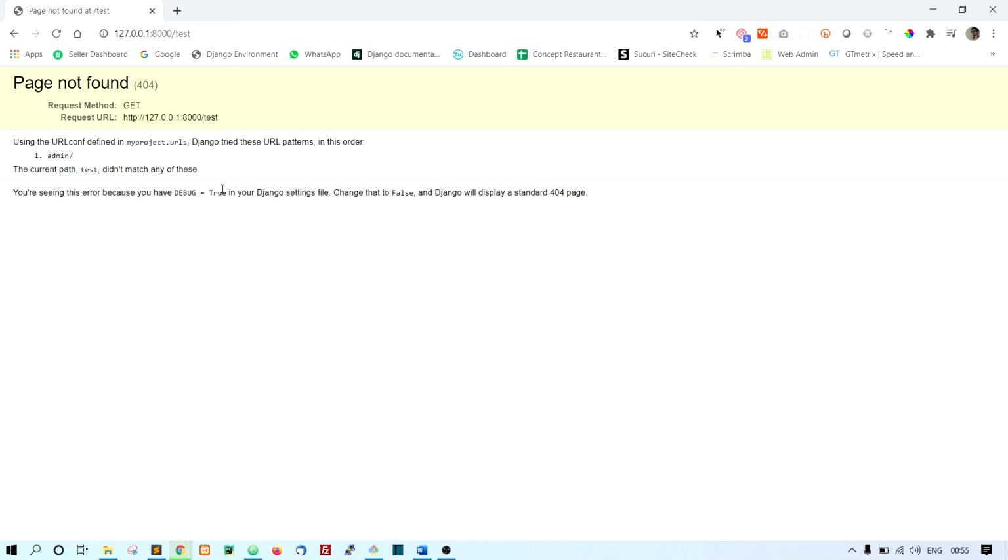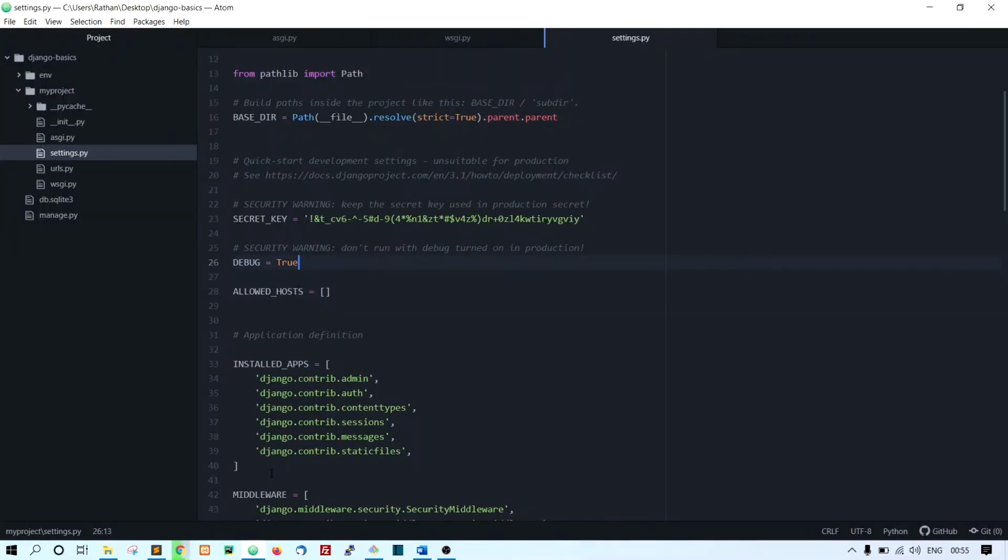When you set DEBUG equal to True, you can see this page not found and error code, the request method, the request URL, and this project.urls. All these things can be shown when DEBUG equals True. But DEBUG is True by default because we are developing this application on the development server, not the production server.